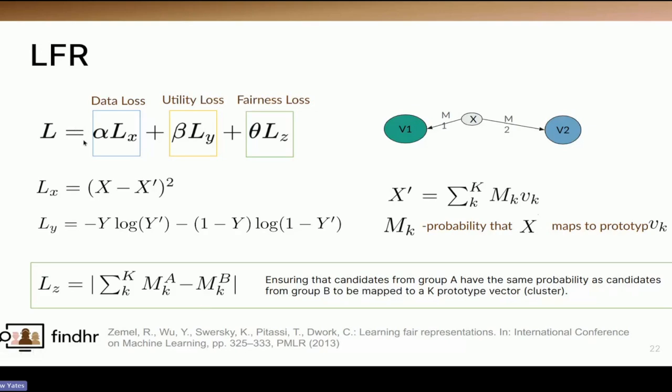Each of these losses has a weight. This is a hyperparameter. They have different ranges. They can be weighted in different ways. But the general idea here is we're combining some reconstruction or data loss in order to ensure that the original features don't change too much. Some utility loss to ensure that the outcome using the new feature vector is what we want, is correct, in the sense of we don't lose all utility from the model. And then some fairness loss in order to ensure these sensitive attributes are not considered when creating these clusters. And again, these clusters form the new representation for users.